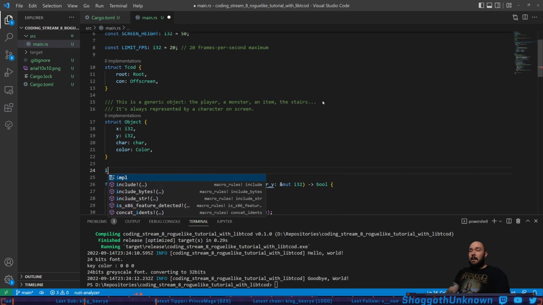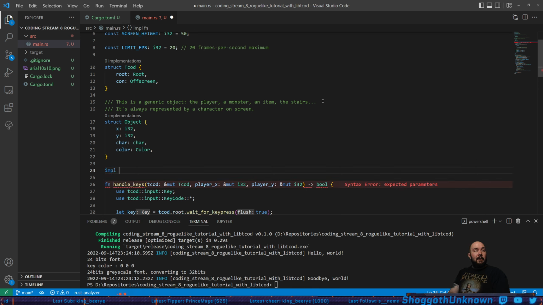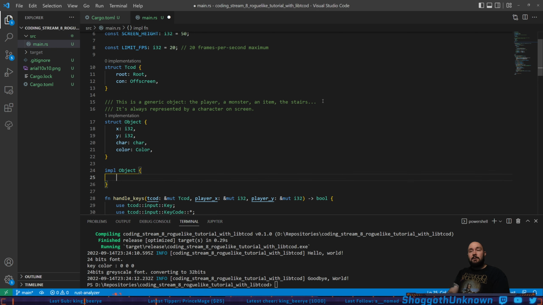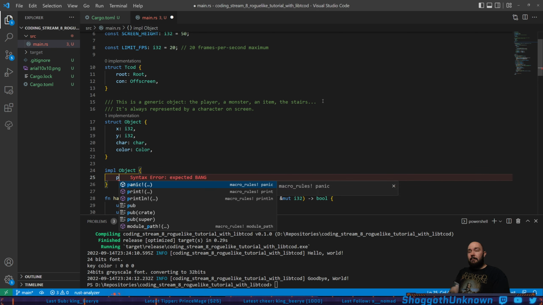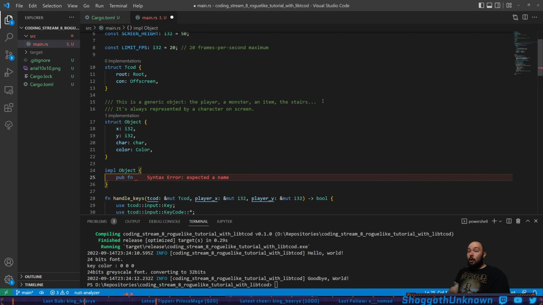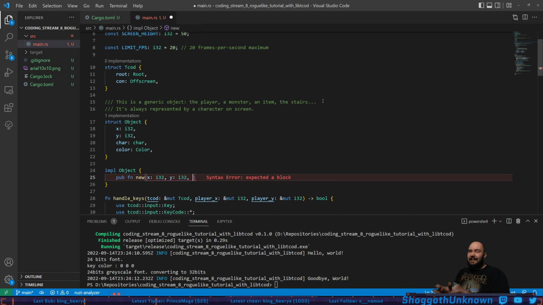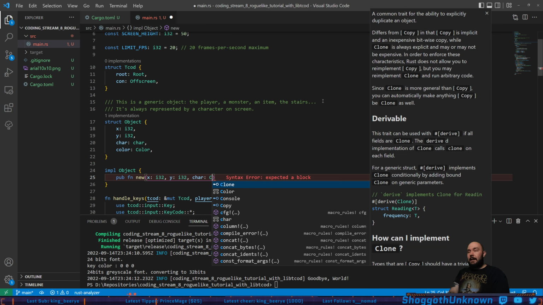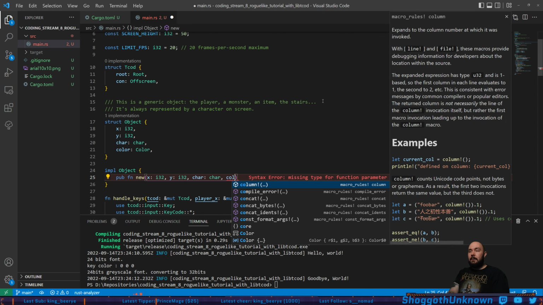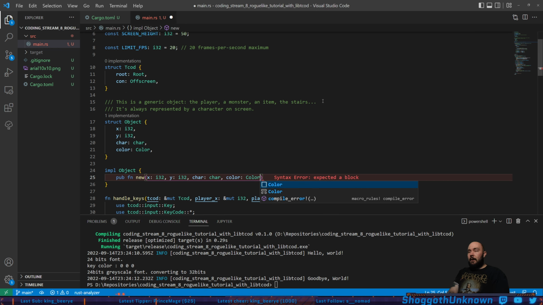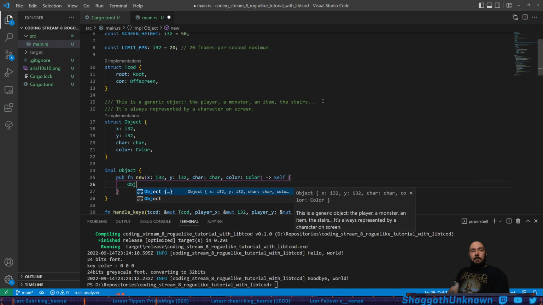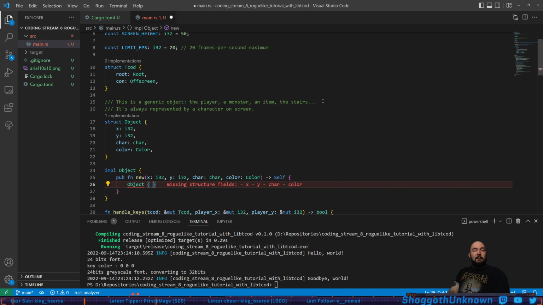So let's do an impl block here. We didn't do an impl block yet. I've done them plenty of times on stream, but since this is starting from a very no experience, or very limited experience, tutorial, I'm gonna go ahead and take that extra time to explain what's going on here. That way, hopefully it makes more sense. So let me get this fully implemented first, and then we'll do that.